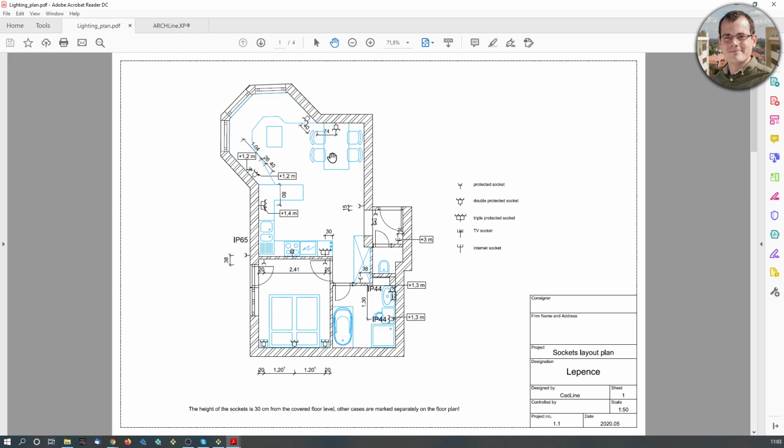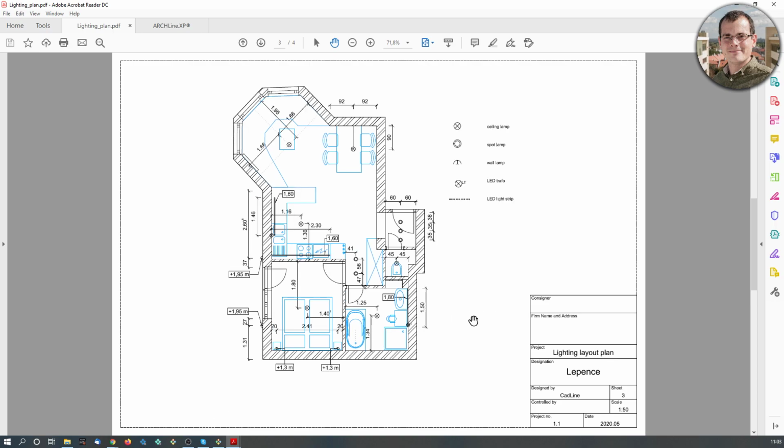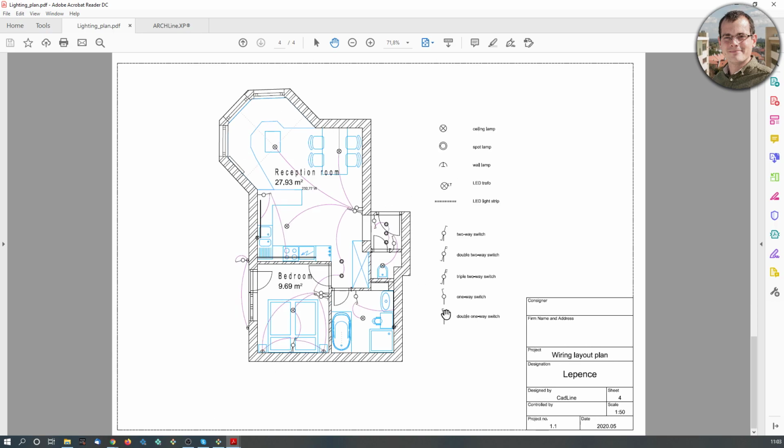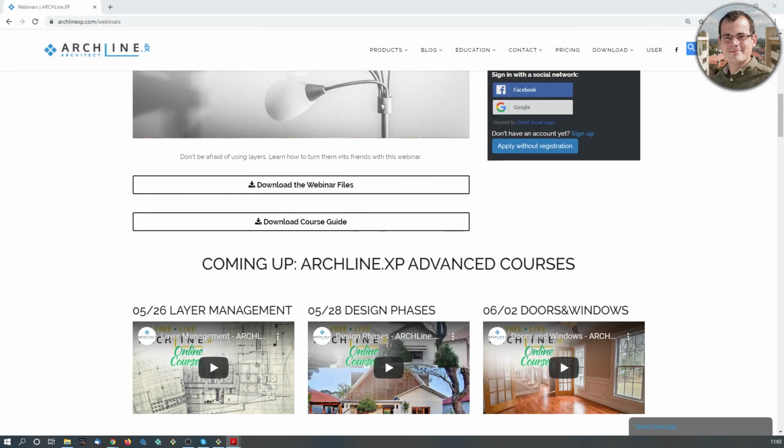Namely, we have one page dedicated to a socket layout plan, another page dedicated to a switches layout plan, another page about lighting elements, and another one about the wiring. So our task today is to learn how to create this very document. We want to know how to manage sockets, switches, and lamps so that this will be the result. For that, we have the project loaded up and ready to go.